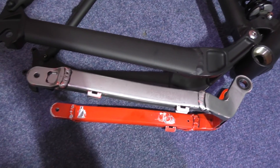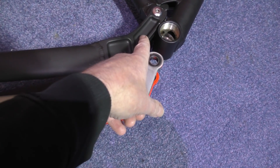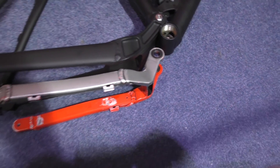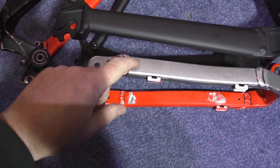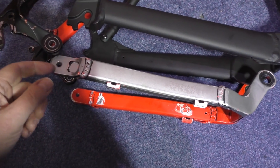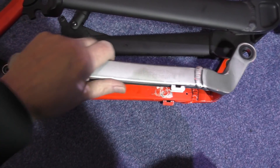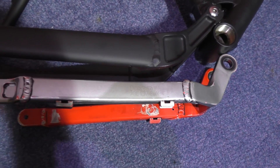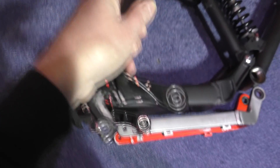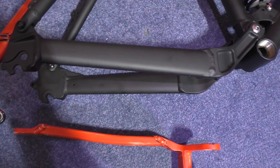There's my old swing arm. It's a bit thicker — it's only got two bearings, this has got four bearings. This bit wasn't actually bearing at all. You can see I started stripping this back because I put paint on it and was going to get it powder coated, then I decided to buy a new frame. As you can see lining them up, it's got a lot longer stroke, it's a lot wider and a lot deeper swing arm.